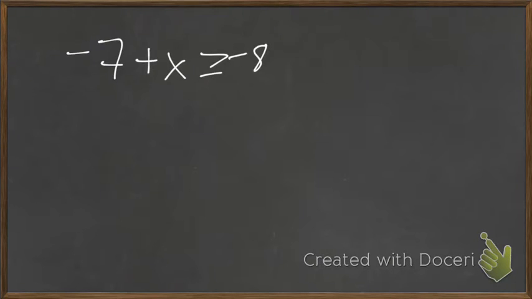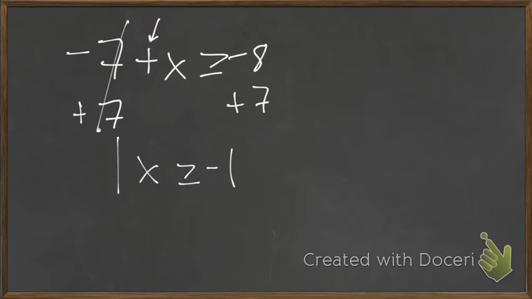So let's take a look at this third Kahoot. How do I get rid of that minus 7? Add 7. What do you think some people did? They subtracted, because they saw this. That's if you're being task-oriented. Don't be task-oriented, because the only way to get rid of that negative 7 is to add 7.